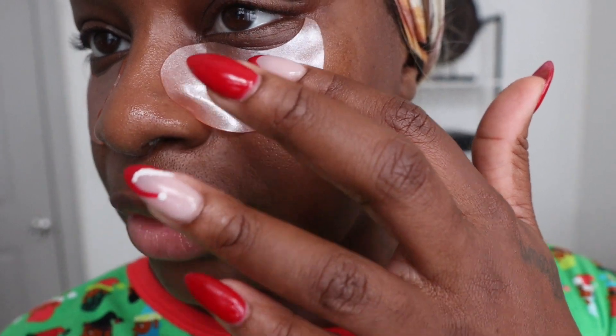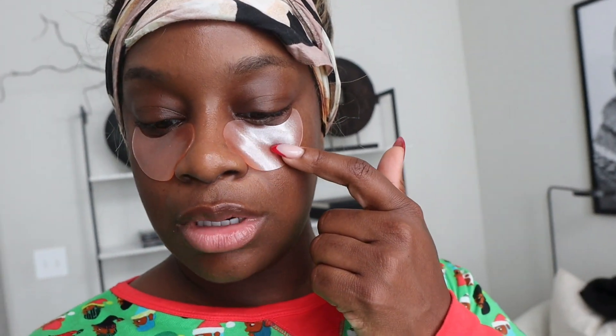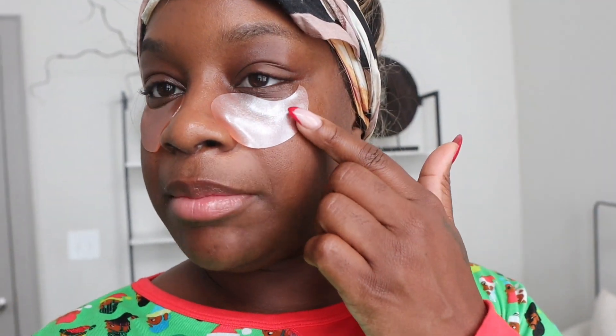Good morning, today is Friday. I have on my little rose-colored glasses — I think I got these from Amazon or maybe TJ Maxx. I'm just in the mood to pamper myself. I might do a little facial because I'm trying to get over this cold. I feel a lot better today — yesterday y'all noticed I was very stuffy. I'm getting ready to fix myself some tea in a bit, and I put these eye masks on, but now I kind of feel like I want to do a facial.